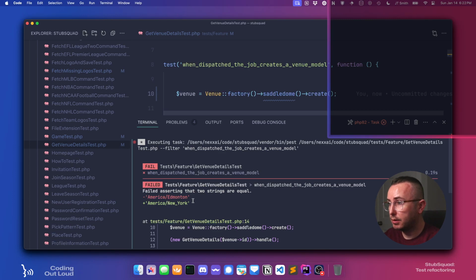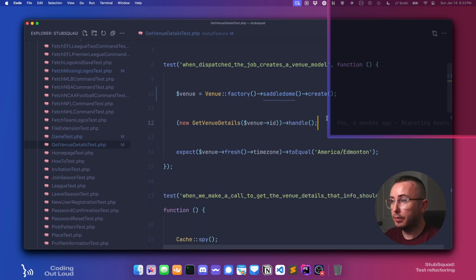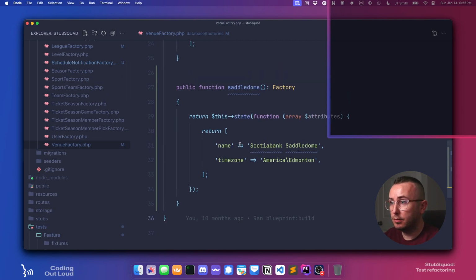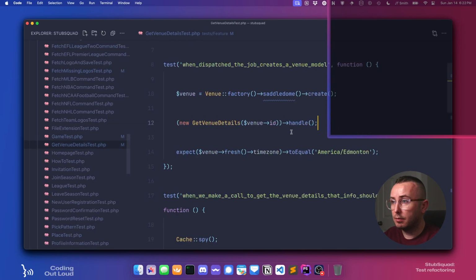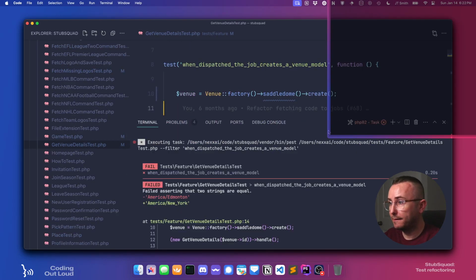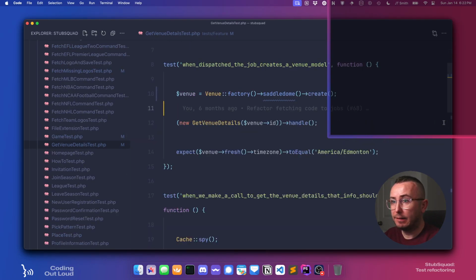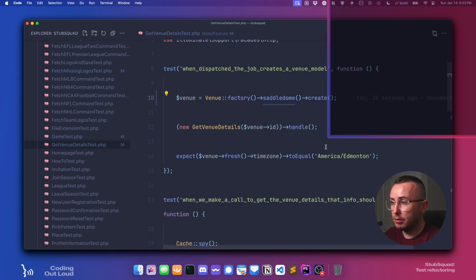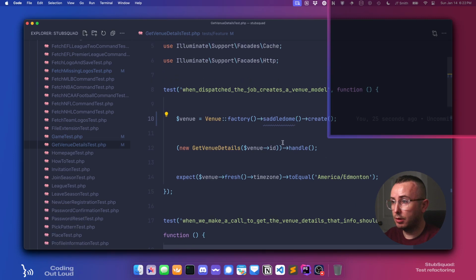It's still thinking it's New York. Okay, venue factory, so name sound. Is it the wrong slash? No. Why is it using New York? And why did having McMahon Stadium make it work?